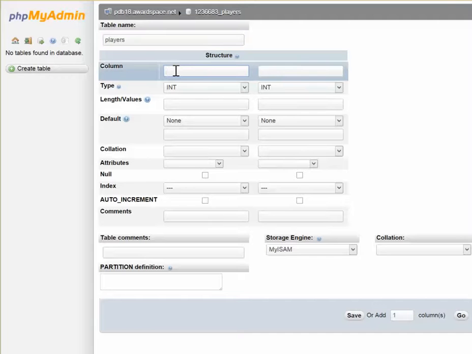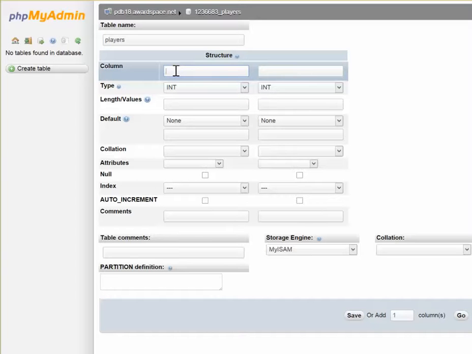And then you can create columns. Columns are the attributes or the information that you're going to store about each player. So the assumption is the table is going to have rows, and each row is going to be a player. I think of it almost like a spreadsheet, like an Excel spreadsheet, where each row is a record, in this case about one particular player, and every column indicates an attribute or a property about a player.